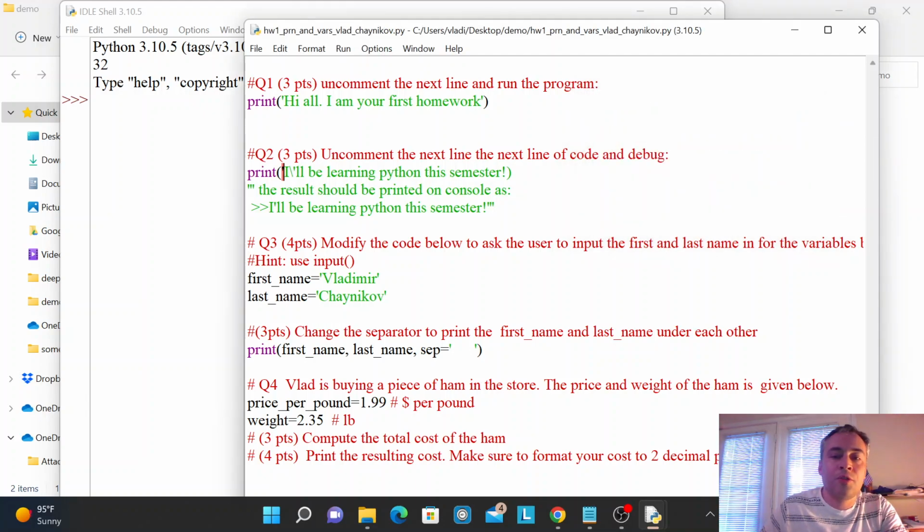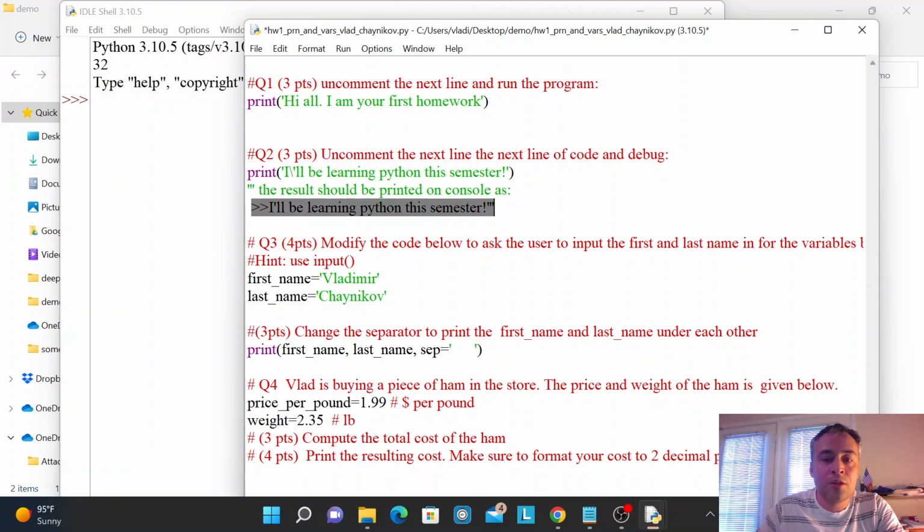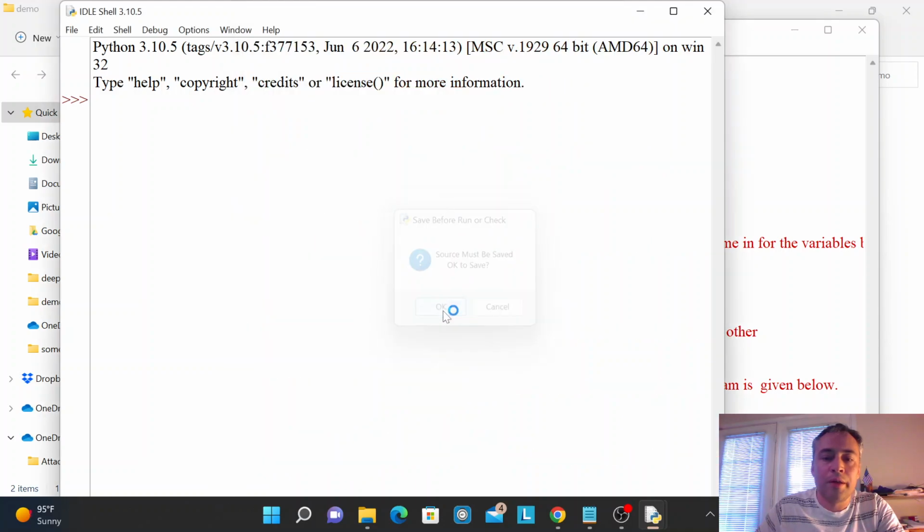In this case, if you read it carefully, what it means is Python does not know where this string ends, because it should end with a quotation mark. If it started with a double quotation mark, which some of you did do, then it should end with a double quotation mark. In this case, it starts with a single quotation mark, and it should end with a single quotation mark. So now this result will be printed, without the triple quotation. Triple quotation is used for multi-line comments, by the way. Okay, here we go.